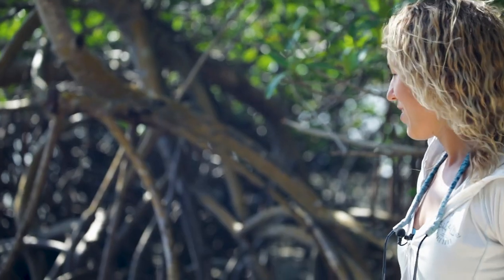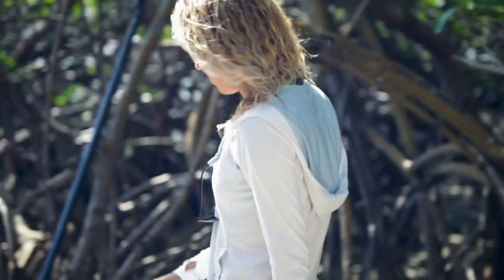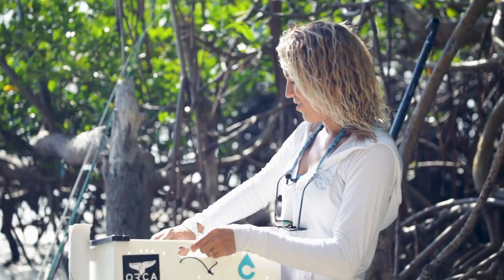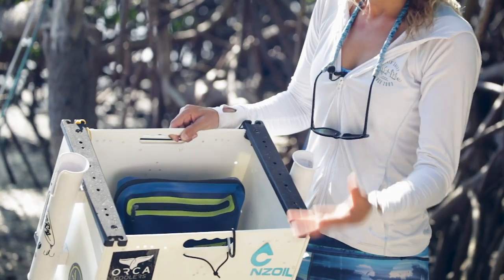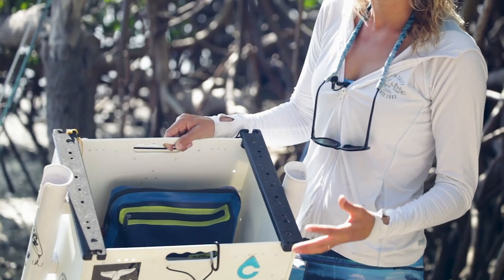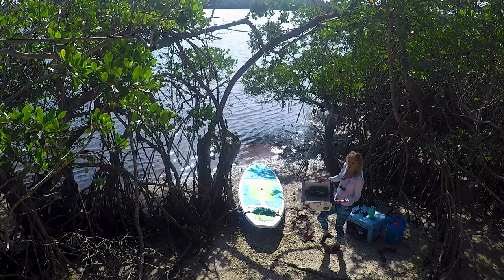First I'm going to start with my all-purpose utility box — that's kind of how I title it because I really use it for everything. I use it for my tackle gear, I use it for live bait sometimes. If you're just starting off and not sure what you want to use, you can totally use a crate. We used crates for a while and then found this, which was great because I can put fishing rod holders on it.